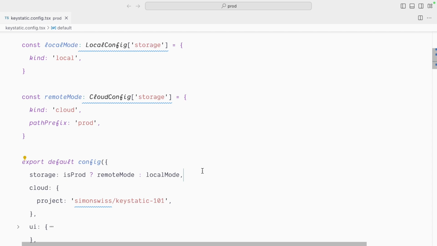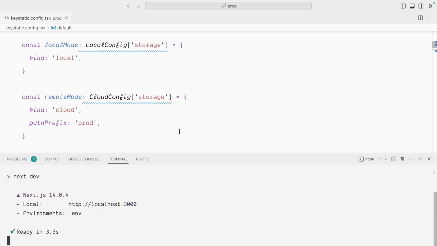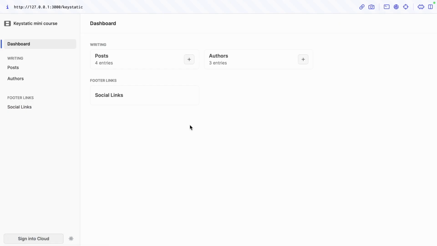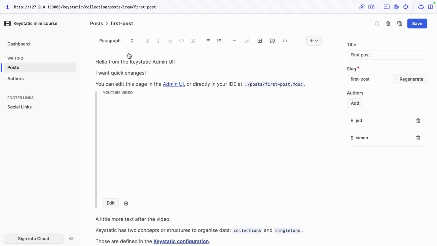The best way to test that it works is to run the project locally. And we're fully expecting to be running in local mode. So npm run dev. And the surefire way to know that you're in local mode is exactly that. We don't have any UI information about the GitHub repository, like branches, etc. So we are in local mode, which means that that little change that I did locally at the start of this video should be available in my first post.